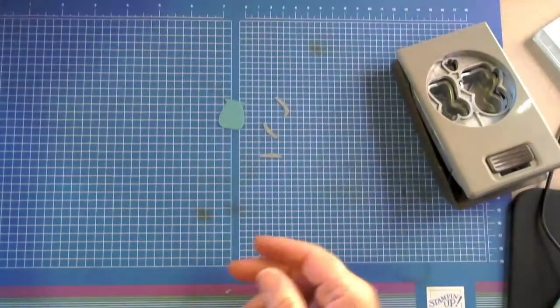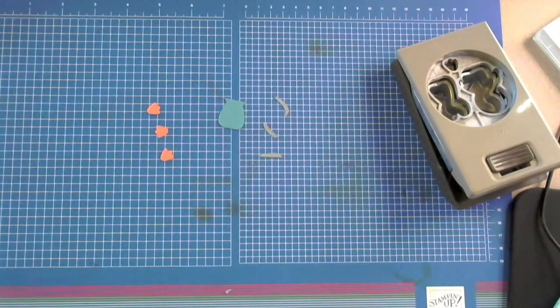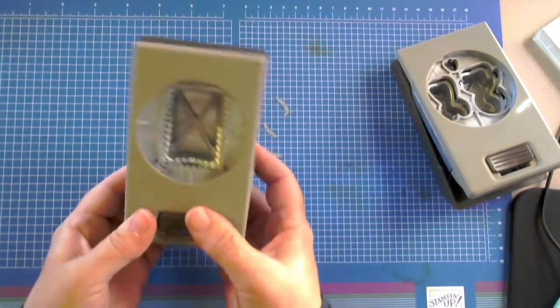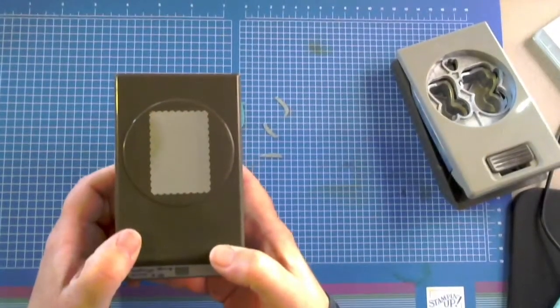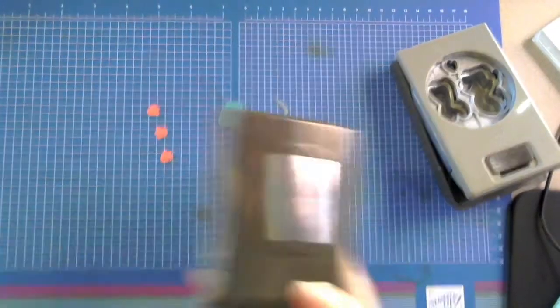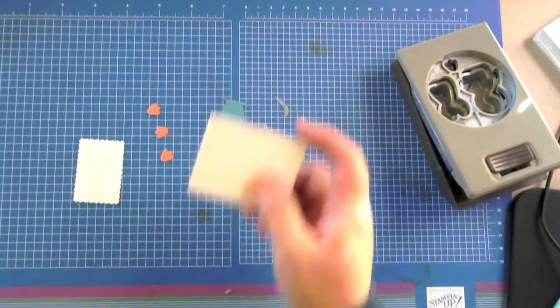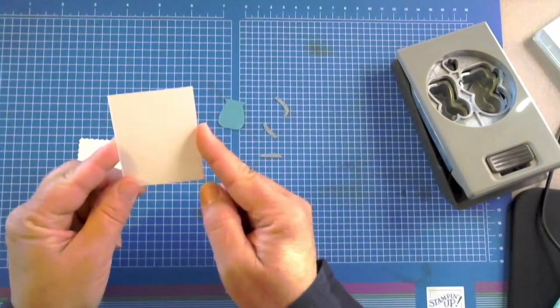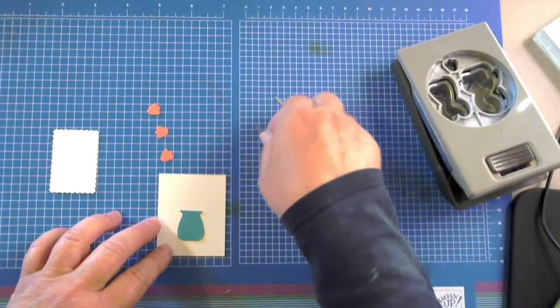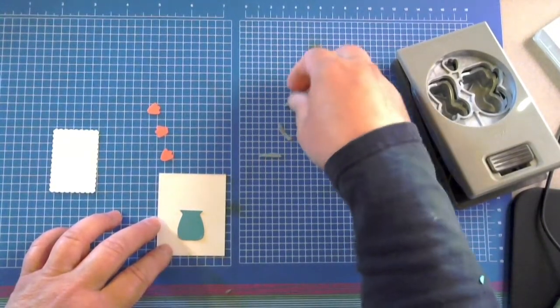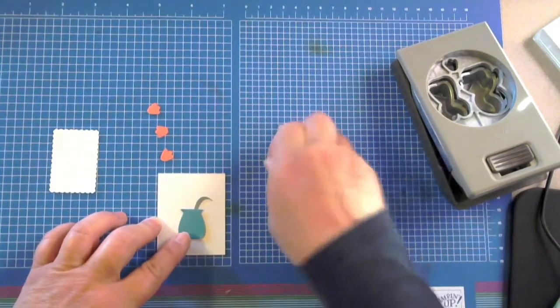And then I just wanted to show you, on the card that I cased from Dawn Olchefski, she used the rectangle postage stamp punch to create a background for her pot to sit on. Now my card just uses a two by two and a half inch square, so either way it's just fine however you want it. Or you could layer it directly onto your card depending on what you're planning.